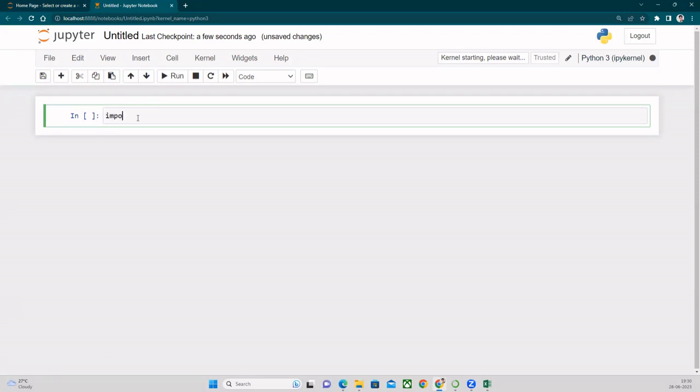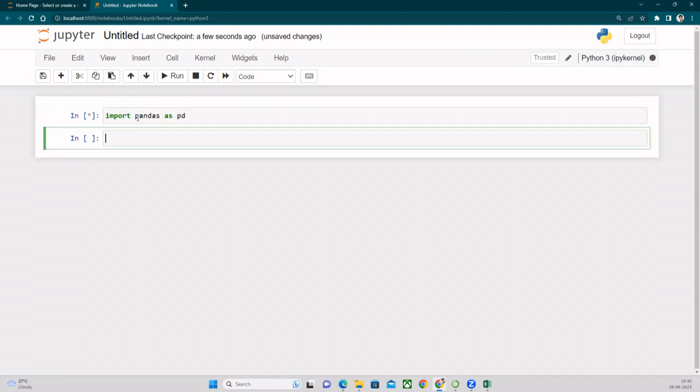First, let's import pandas as pd. Then we will read the CSV file and store it in a df data frame.